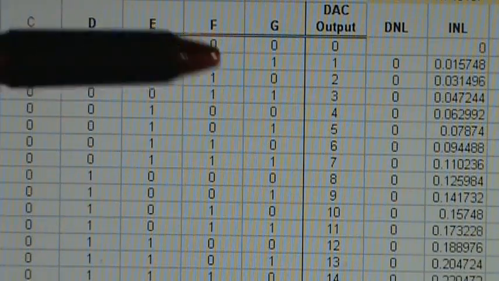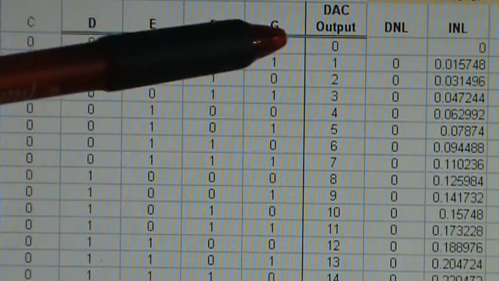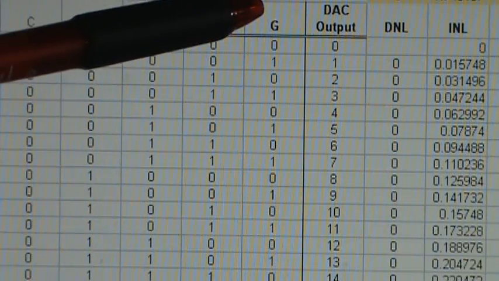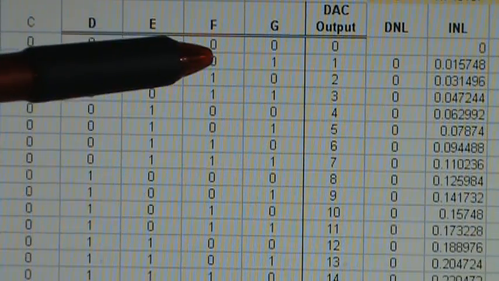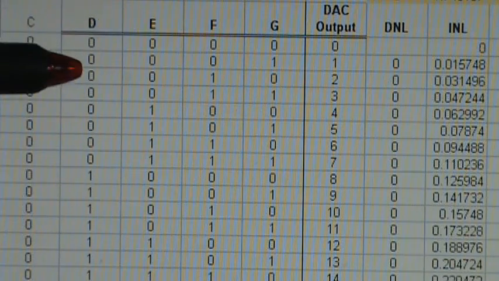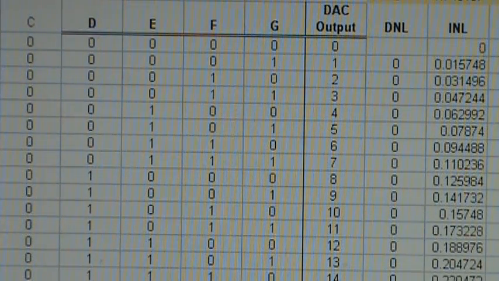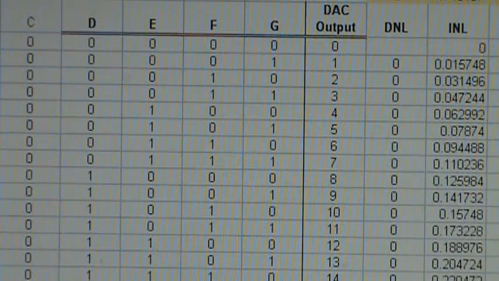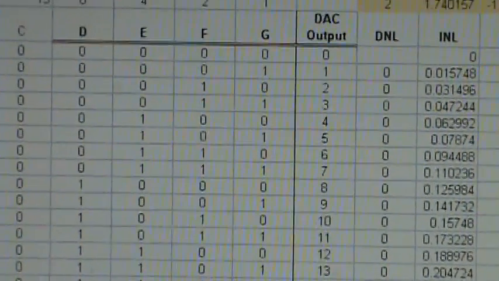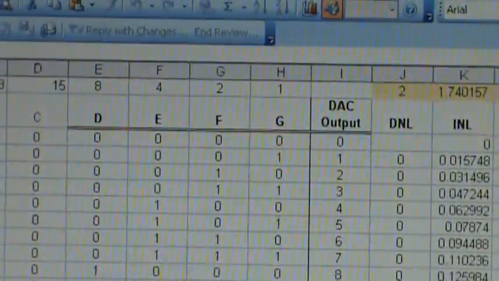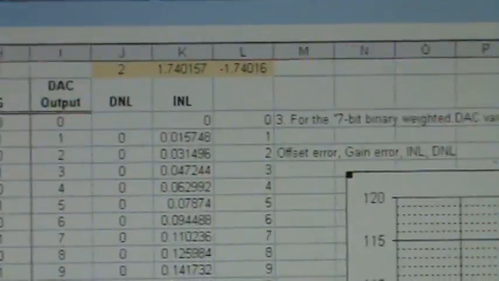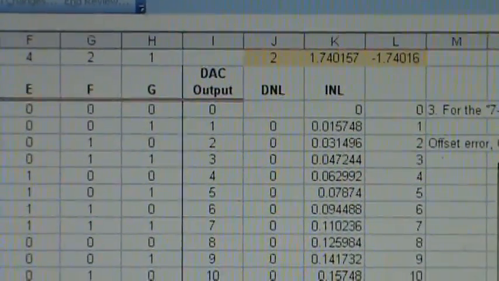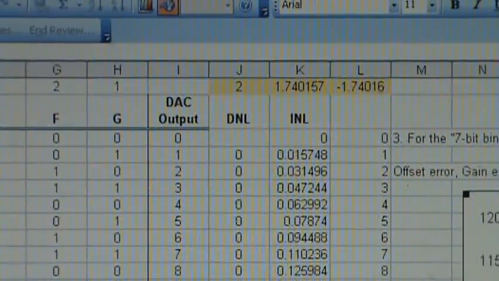And then here I'm going to say, take whatever the value in G is, multiplied by its weight, sum that together with F times its weight, E times its weight, D times its weight. And that's exactly what we would do if we were converting from binary to decimal anyway. The only difference is our weights in this case don't turn out to be the weights we expect for purely getting that conversion correct. All right, so in this column where I see my DAC outputs, everything looks fine for a while.